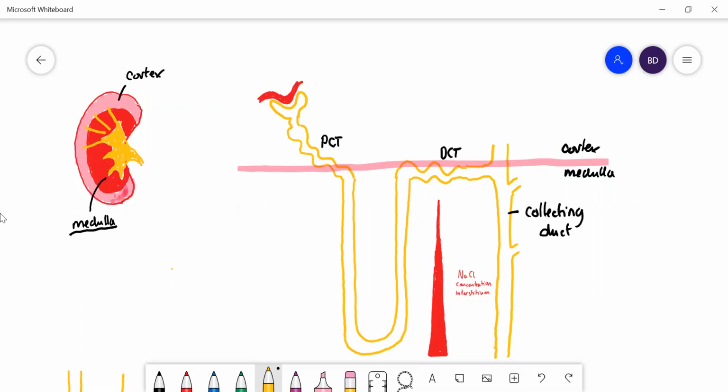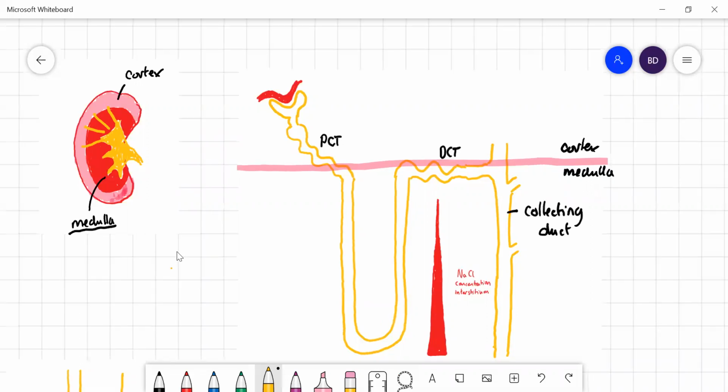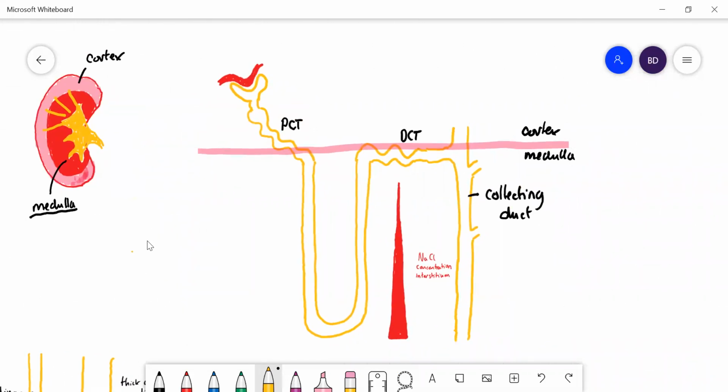Okay, so let's have a look at the structure of the tubule here before we talk about how the loop of Henle actually manages that. We've got our proximal convoluted tubule in the renal cortex, and then it dips down into the loop of Henle, into the medulla, goes deeper and deeper into the medulla, and then it will come back into the distal convoluted tubule, and finally the urine will pass through the collecting duct in that direction.